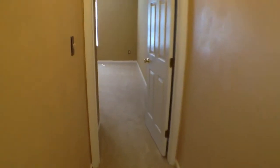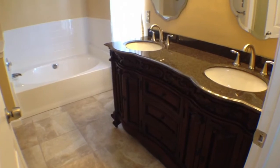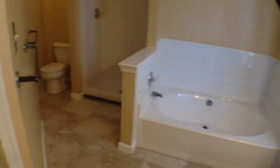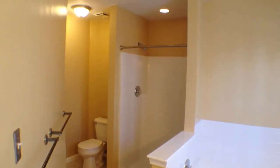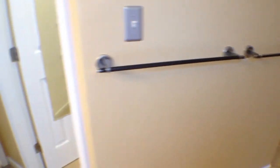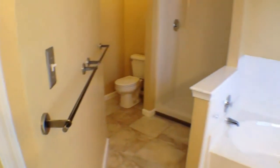We head further down the hallway into the master bedroom — my favorite room in this house. You have these amazing ceilings with a ceiling fan hanging down. As we head into the master bathroom, which is fit for a king or queen — this is absolutely amazing. The woodwork and countertops are beautiful, and you have a double sink with very nice light fixtures. There's a nice place to relax in the tub, a separate stand-up shower with additional lighting above, tiled flooring, two towel racks. And to top it all off, you have a walk-in closet as well as additional attic storage. Absolutely amazing home — come fill out an application now.